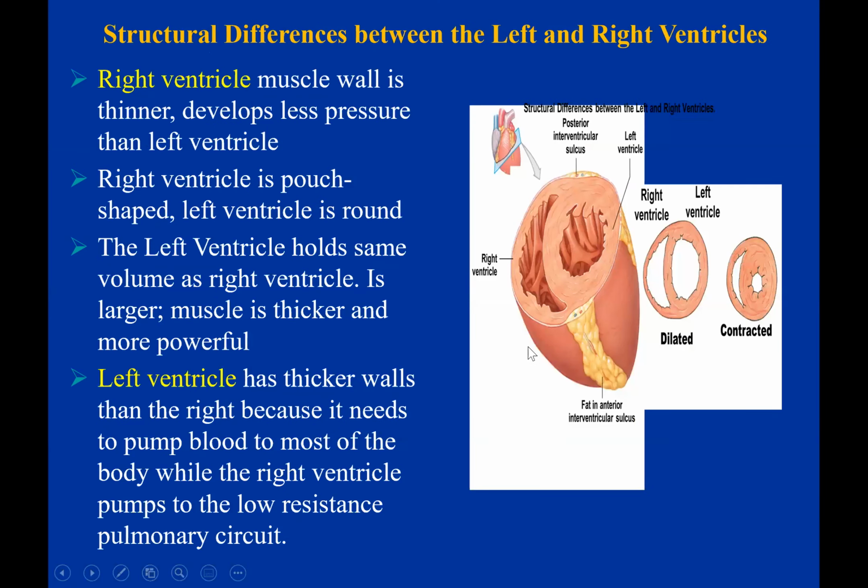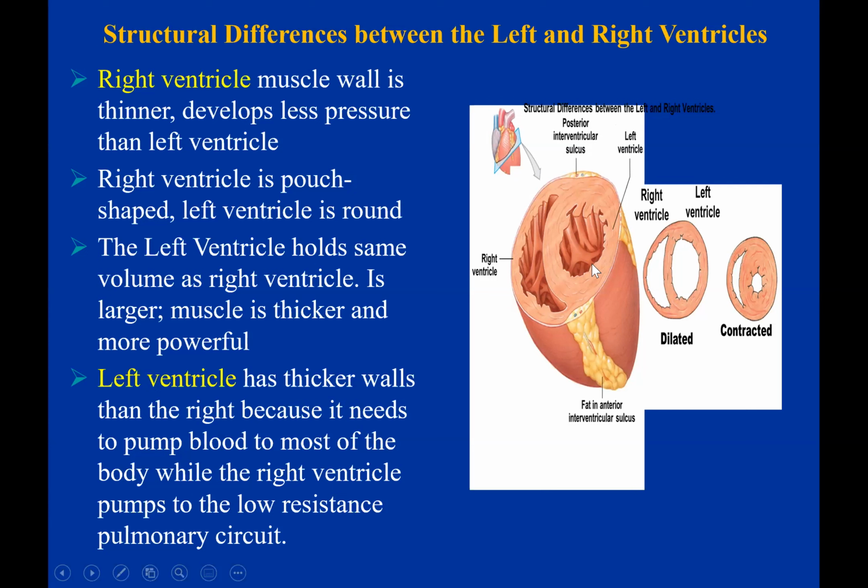So if you study the musculature of the heart, you can see that in the right ventricle the muscle is thin, whereas in the left ventricle the muscle is very thick. In a cross section, you can see there's a shape difference and a thickness difference. The reason is that the right ventricle has to pump blood only to the lungs. It's very close by, so the pressure is very low.